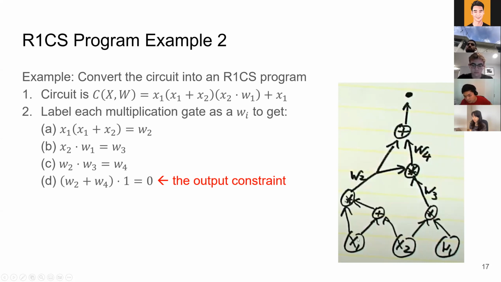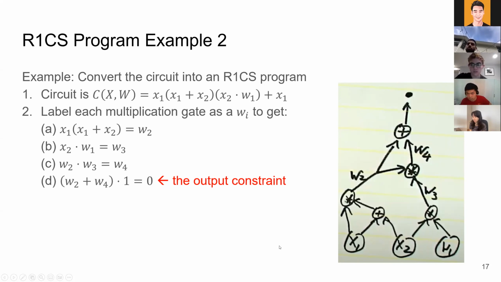It is x1 plus x2 times x1. So this over here is actually a typo. It should be x1 times x1 plus x2. Over here is actually represented correctly because we write it as w2 plus w4. This whole thing over here is w4, and this thing over here is w2. Sweet, thanks. Yeah, makes sense.